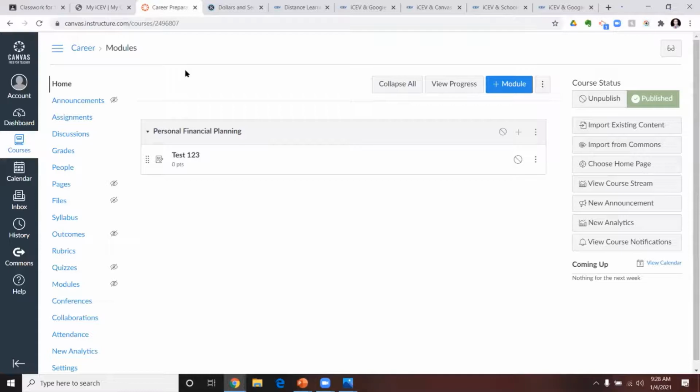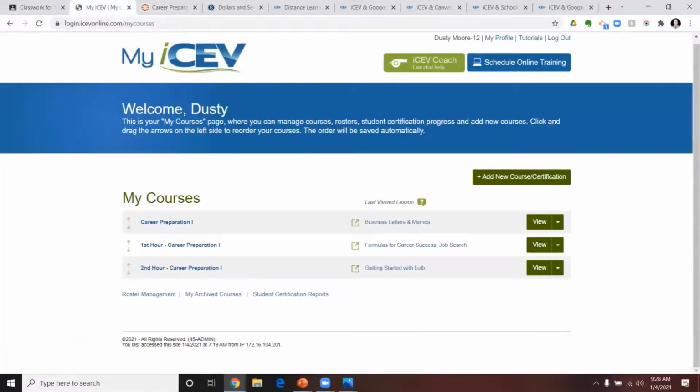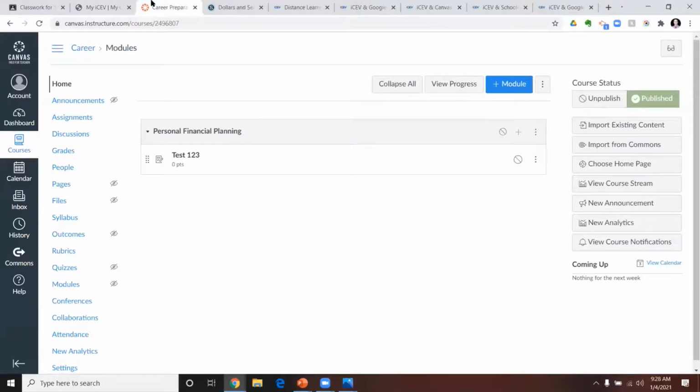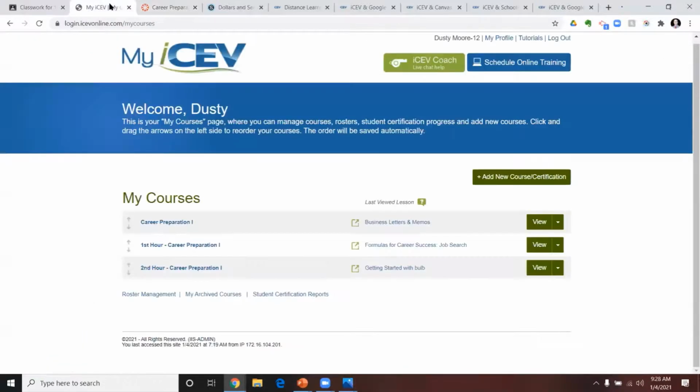When you go to access the iCEV courses in Canvas, they are going to be different than the ones on this page. They're going to be our straight out of the box courses for your particular state. So if you went in and customized an iCEV course, when you go into Canvas, you're not going to see that same customized course. We are working to make these two things work a little bit better together, but for right now, these are two totally separate accounts.